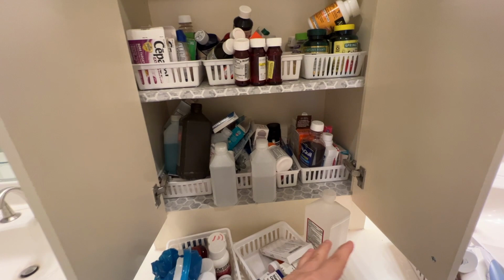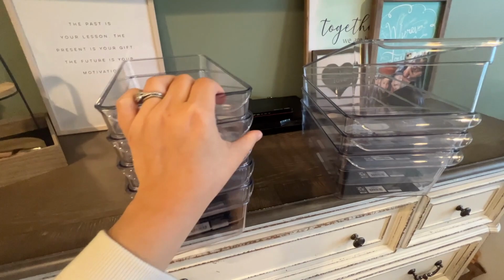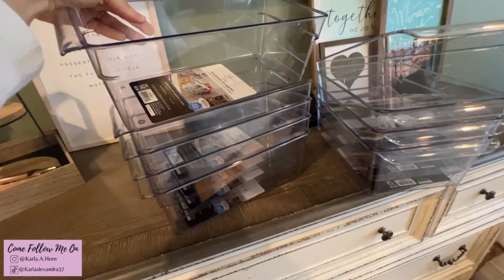So I got some new bins from Walmart, these clear acrylic ones. I'll show you those in just a minute. They're actually refrigerator bins, but I think they're going to work great in here. All right, guys, these are the bins that I picked up at Walmart. They are these clear acrylic refrigerator bins. So I thought that these would work great because they have this lip part right here.